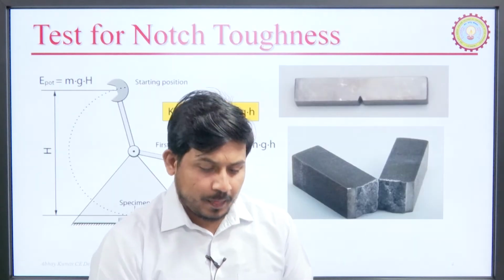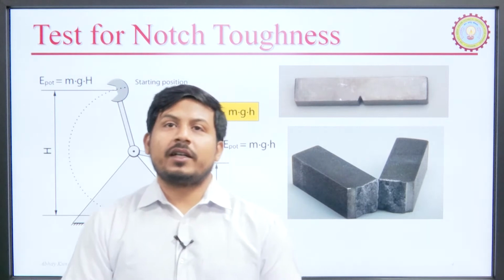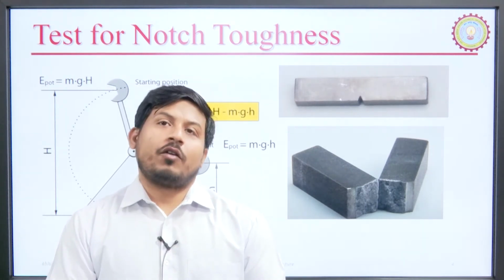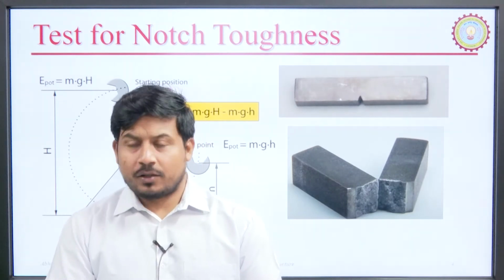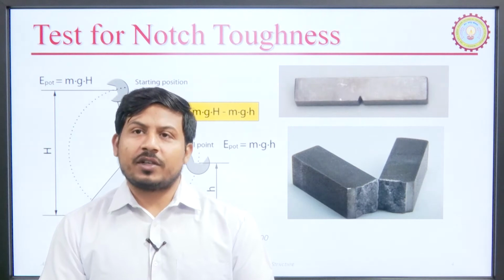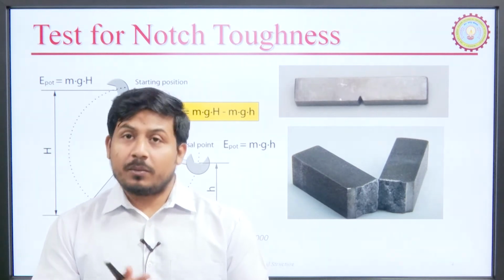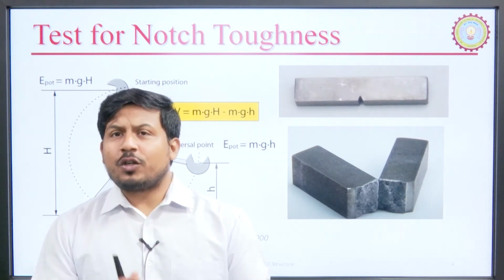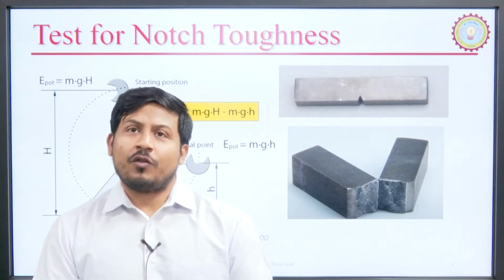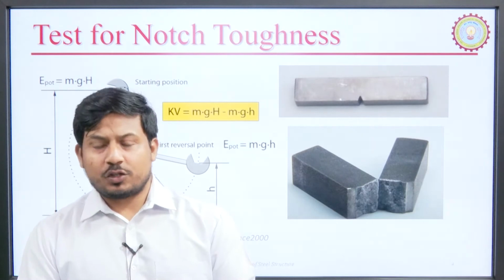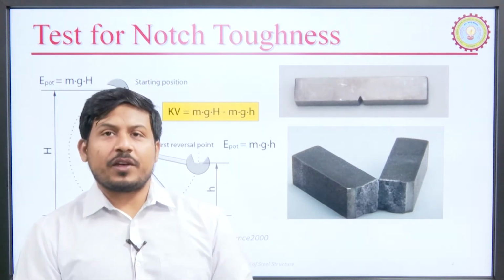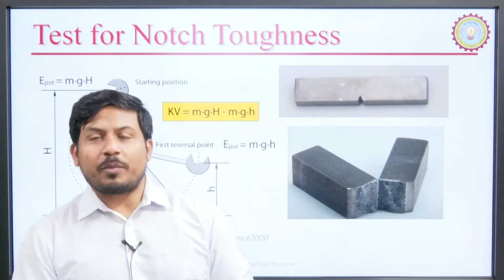Okay. Now, let us move to the next mechanical property of the steel, that is toughness. There are various tests which can be performed to determine the toughness value of steel. Mostly there are two tests which are commonly preferred. First is the Charpy V-notch test, and second is the Izod test. In this figure, I have shown the Charpy V-notch test.